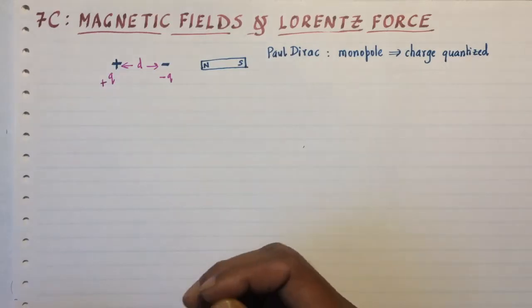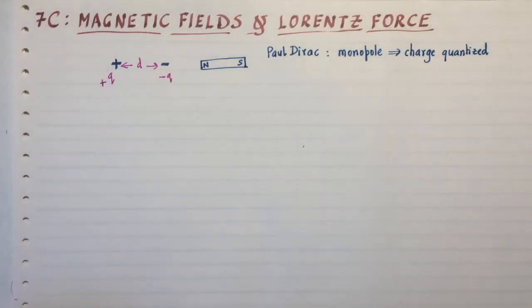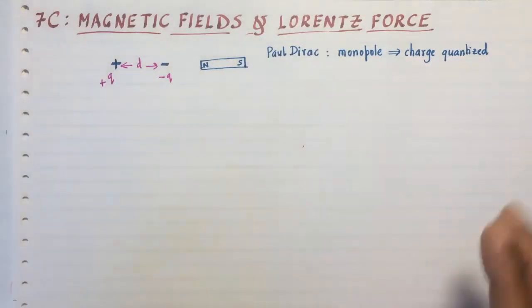There are some indications that monopoles do have to exist if certain string theories are true, and so the hunt for monopoles is still on. Keep a lookout for it. If you find it one day, then a trip to Sweden to receive a Nobel is in order. Meanwhile, we're going to just assume that the magnetic field is given to us. It is given by nature.